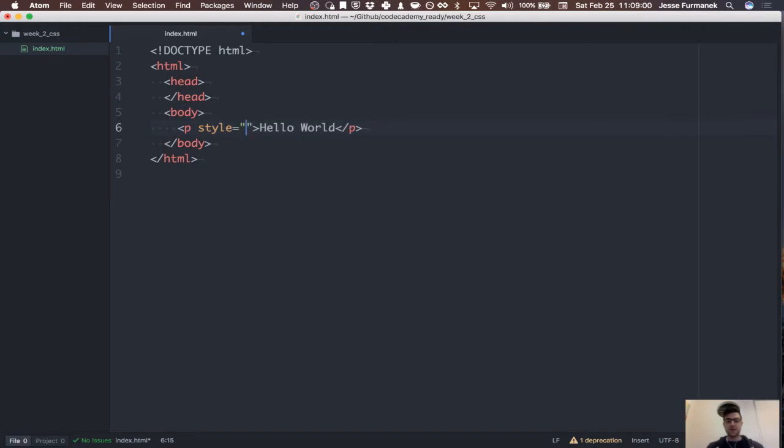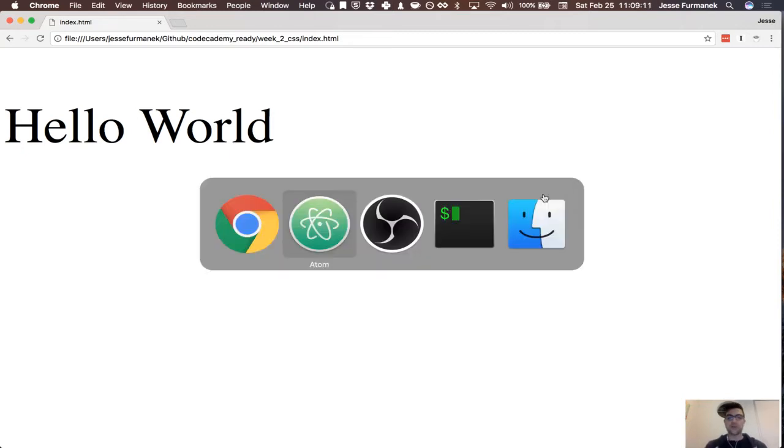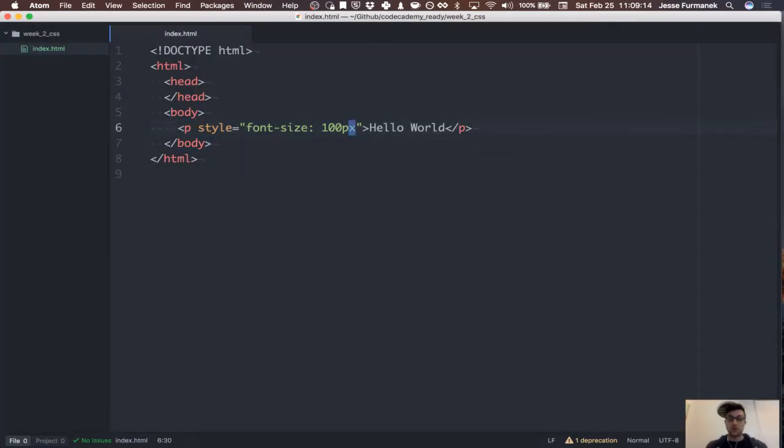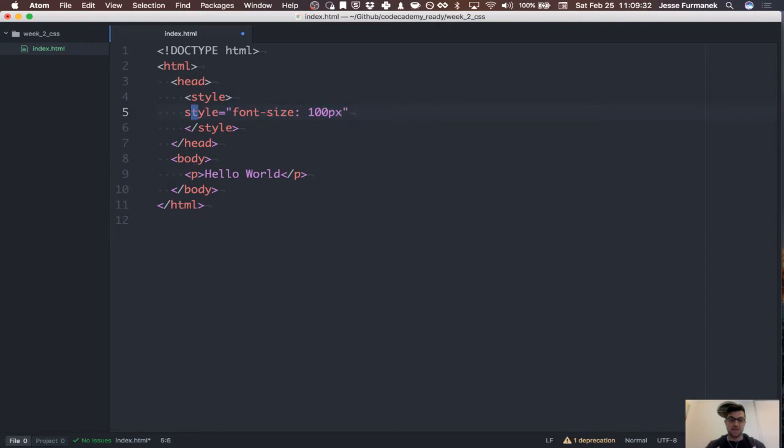That's really cool. Now say I want to style this using the inline styling. So I could say, let's make the font size of this paragraph 100 pixels, make it real big. So what does that look like? Whoa, cool. That's how you set things inline. In the alternative, you could set it in the internal style sheet. I can create an internal style sheet by writing the tag style and putting basically that same exact information that I had before.